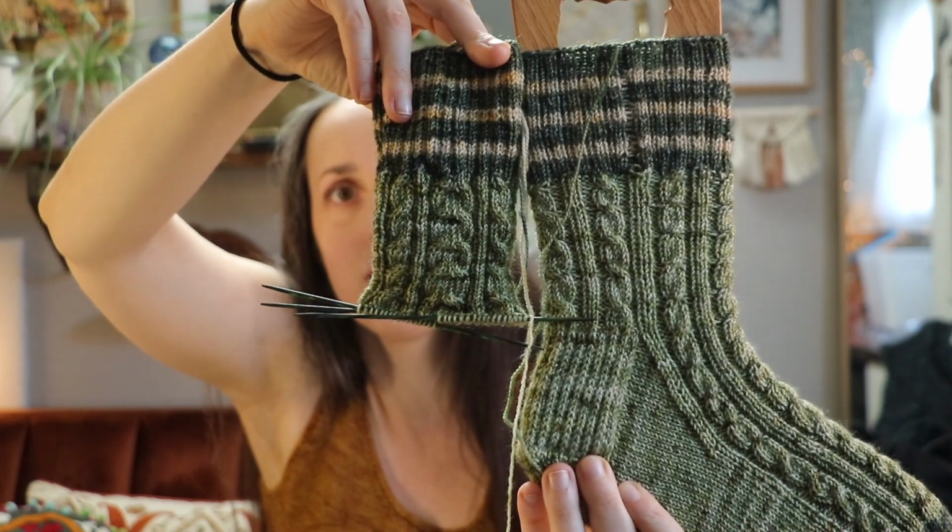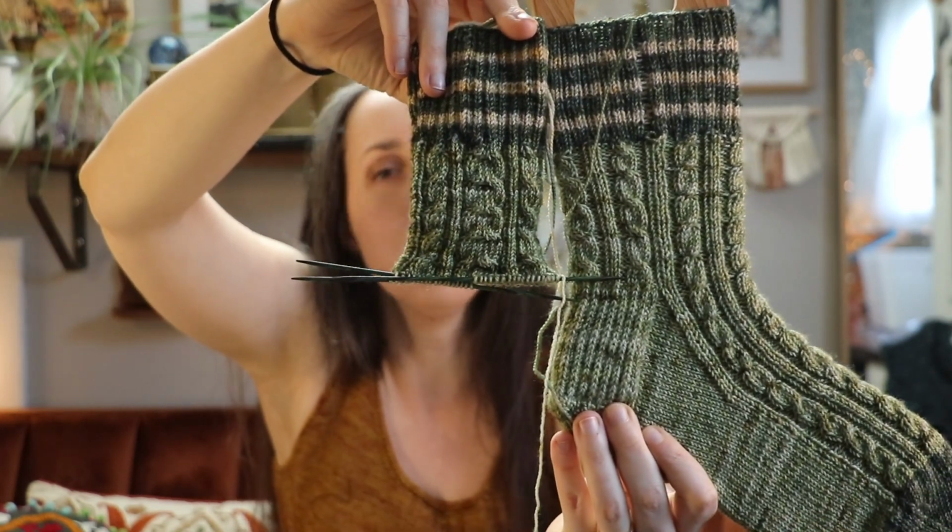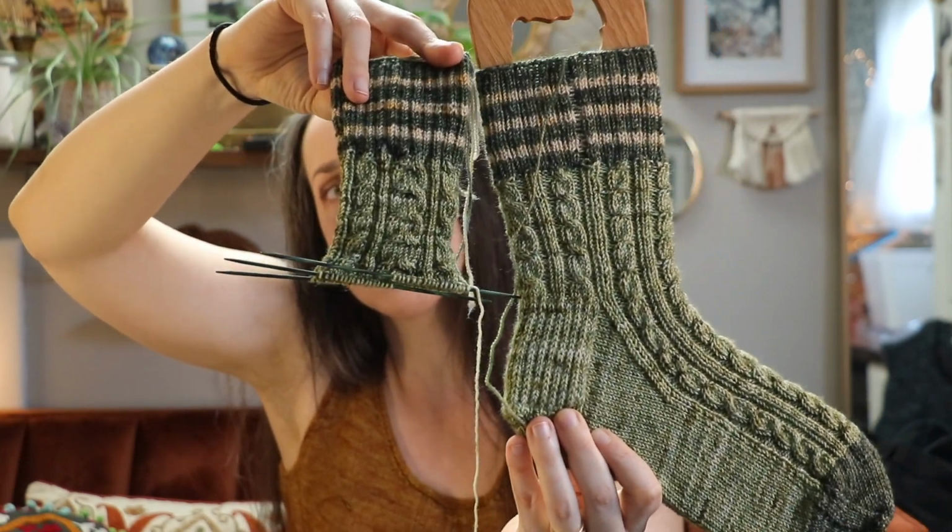And I also have the second sock started, so I am about to start the heel here. So these are basically the same length for the cuff. I might need to check to see if I need to work another row or 2 to get to the same length, but almost about to start the heel. So this is definitely moving quickly. I've been working on it when I want something small versus sweater sized. So this is definitely making faster progress than the Harlow sweater, and I will actually continue to work on this at a reasonable rate, hoping to have my second sock completed by the next time that I record.